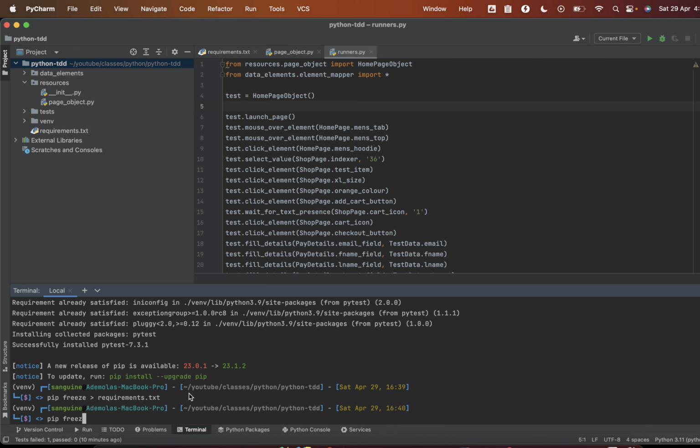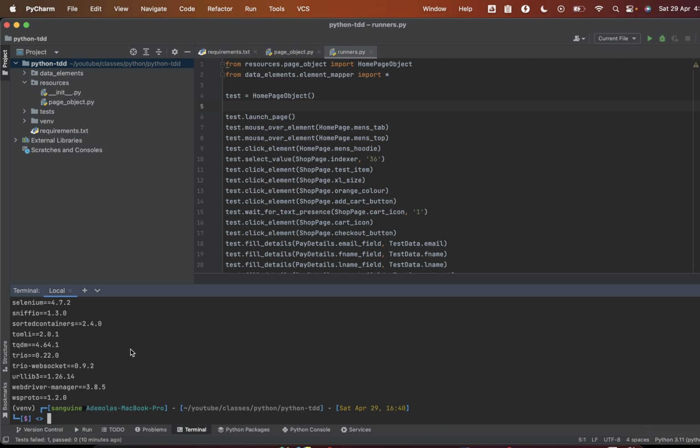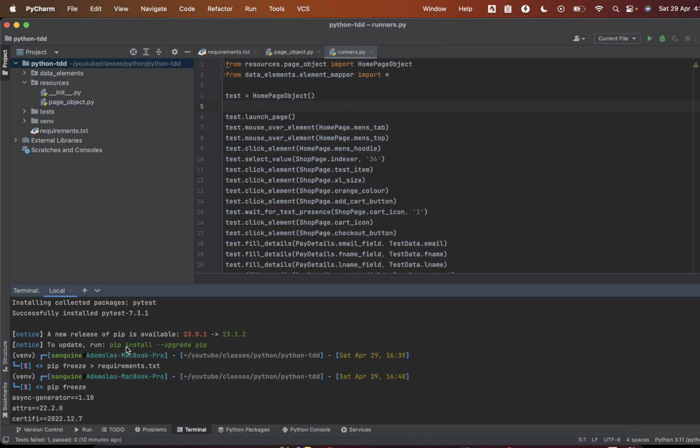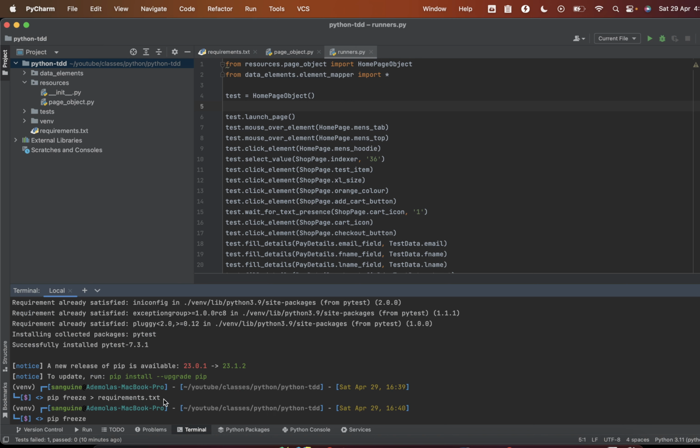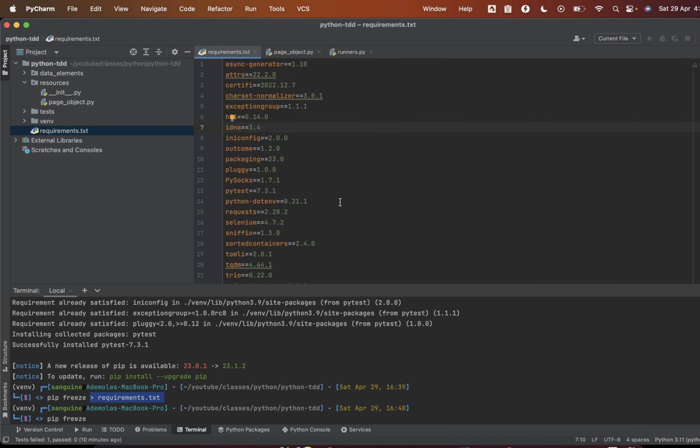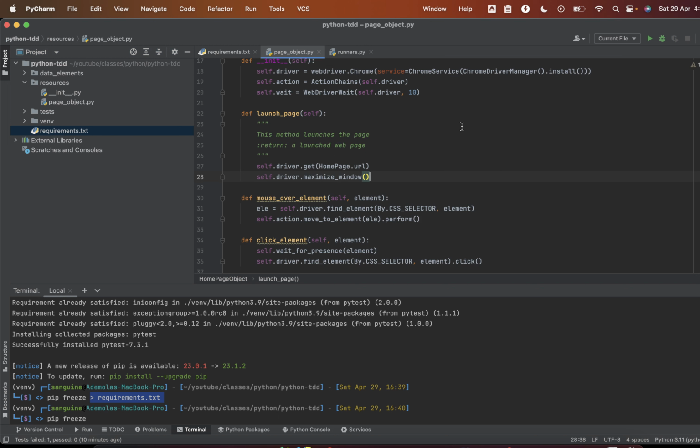It writes that to the console, to the terminal. The other part of the command means copy it into the requirement.txt file. So inside the requirement.txt file now, you'll find the pytest library there, so we can begin to use it.